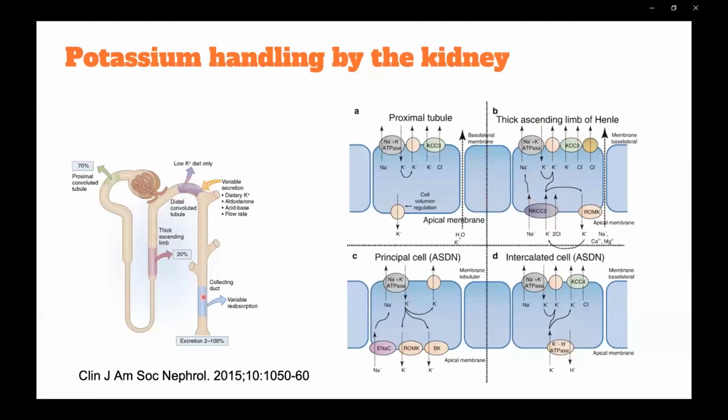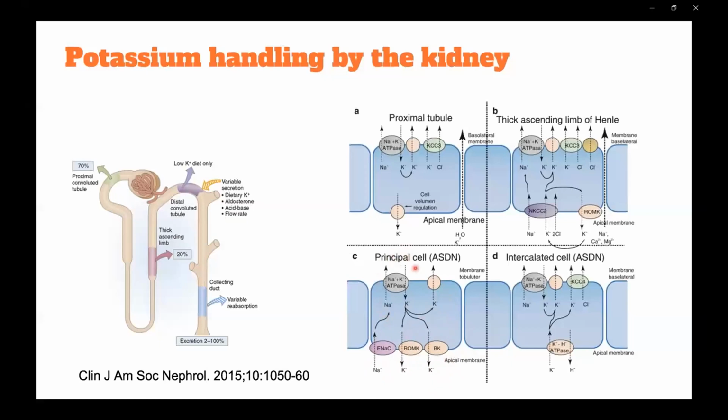Subsequently, the distal convoluted tubule and the collecting duct have variable potassium handling, and this is principally through the aldosterone sensitive distal nephron, all of which is totally dependent on the effect of aldosterone. Whenever there is an increased level of aldosterone, the body will try to reabsorb sodium through the ENaC channel and throw out potassium through the ROMK channel and BK channel. Through this, potassium gets secreted into the urinary space. So increased effect of aldosterone will increase the throw out of potassium through these channels and lead to hypokalemia by increased excretion of potassium into the urinary lumen.